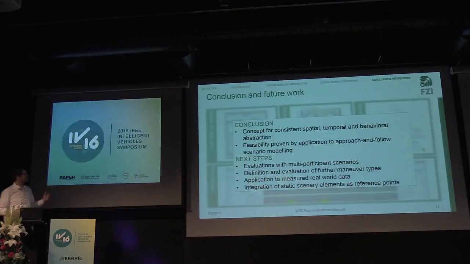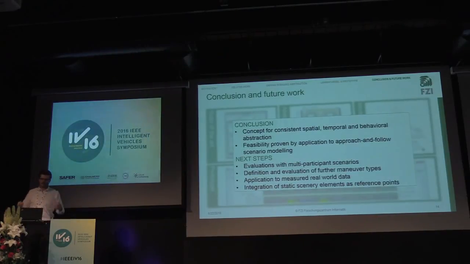For future work, we have to evaluate this abstraction approach with many more multi-participants, and we have to define and evaluate further maneuvers, but that's really easy with this implementation, because it's all done in the implementation. You don't have to touch the modeling anymore. Currently we are applying it to real-world measurements, and thereby we're always adding further maneuver types to be able to process all the measurements we get from our partners.